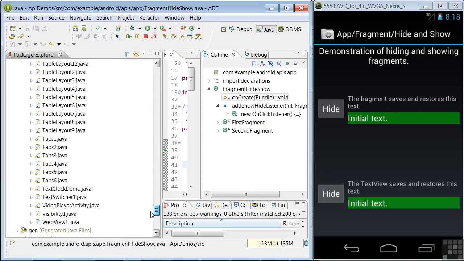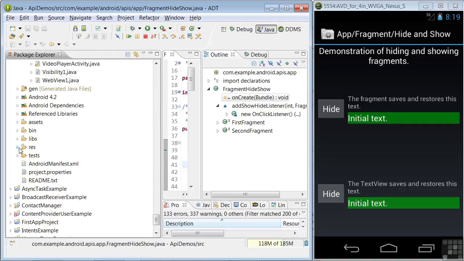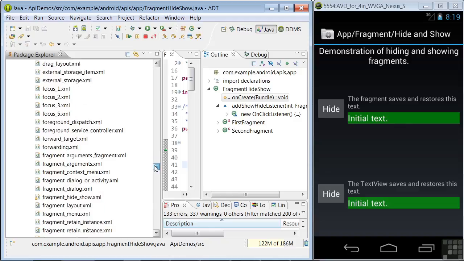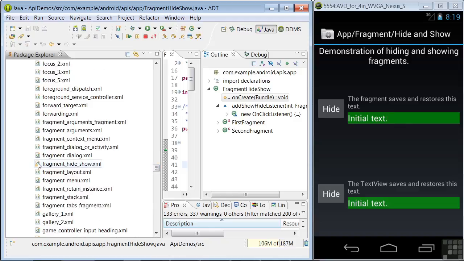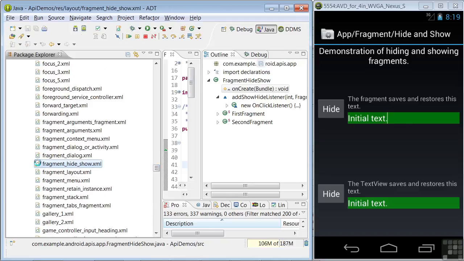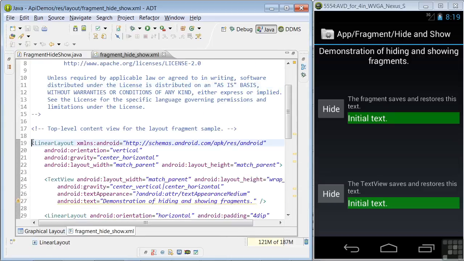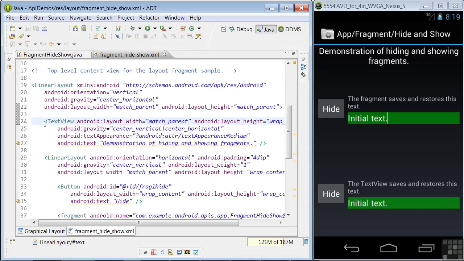So I scroll down in the project directory, open the resources folder, open the layout folder, and double-click on the fragment hide show XML file. In line 19, we declare a linear layout. In line 24, we have the text view for the title text.